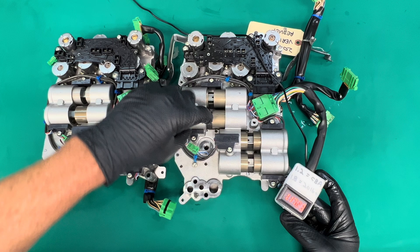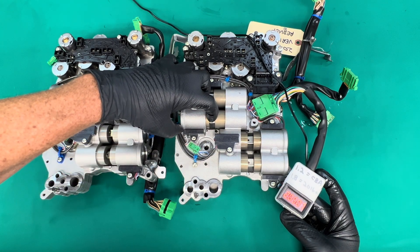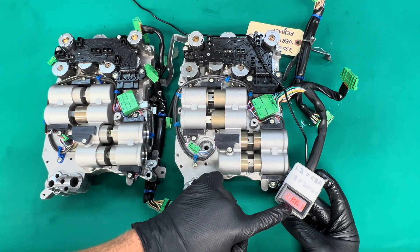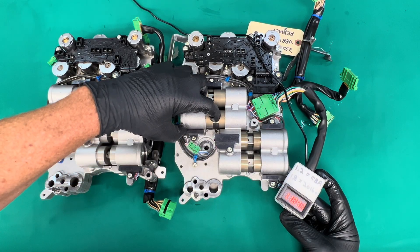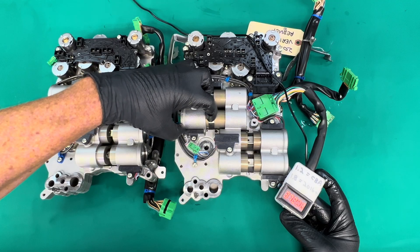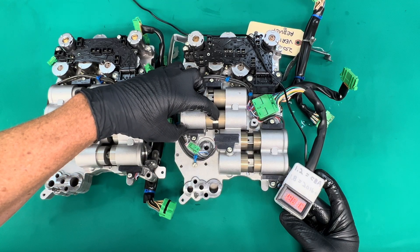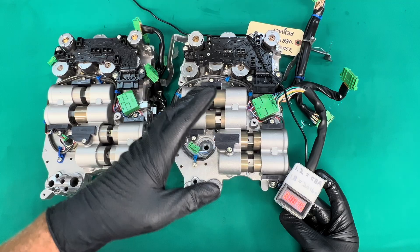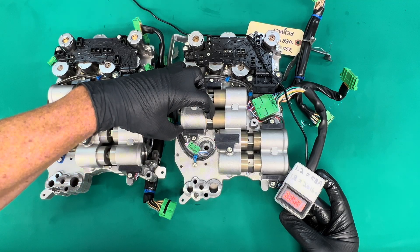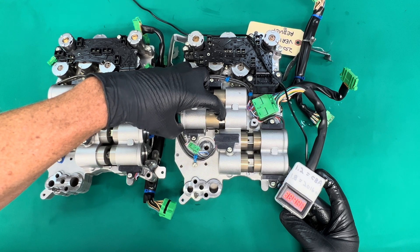This sensor senses a magnetic field on this piston — there's a magnet inside the piston. When the magnetic field is stronger, the voltage goes down; when it becomes weaker, it goes up. You would think that it's linear, so the further you go away the voltage change would be the same for every millimeter of distance — but that is not correct. There's actually a curve to this, which makes it more complicated. The piston is going to move more distance for the same voltage change when it's close than when it's further away.